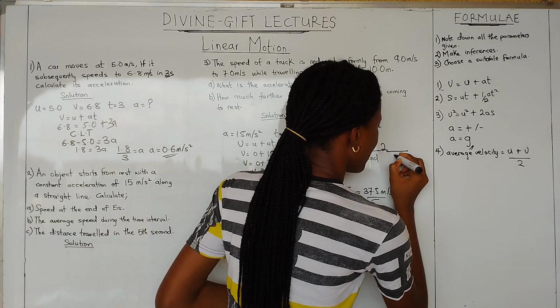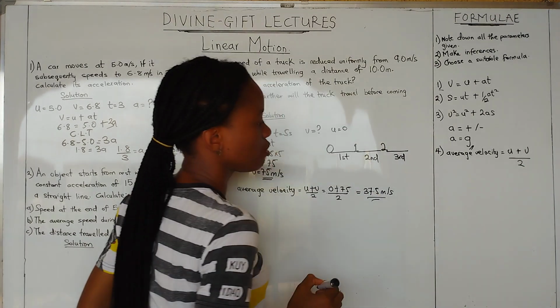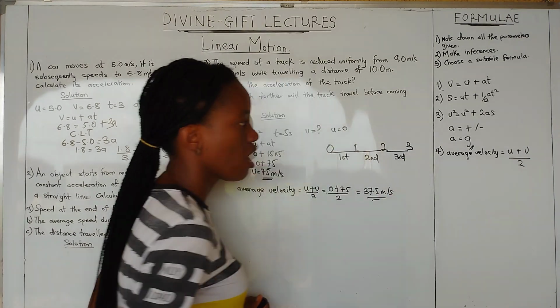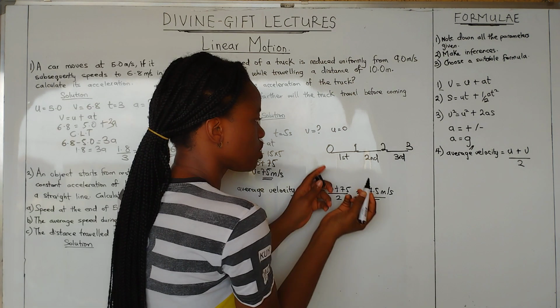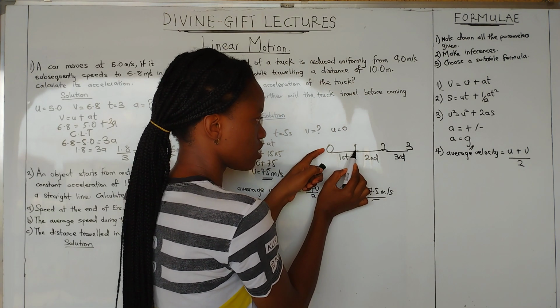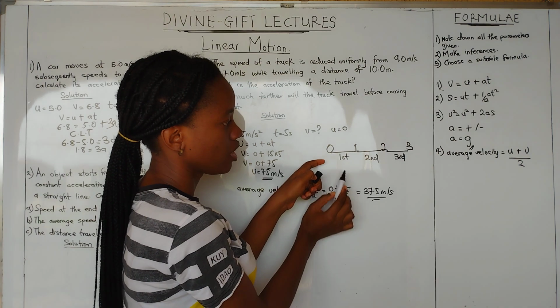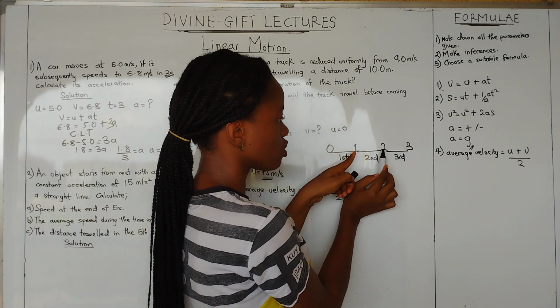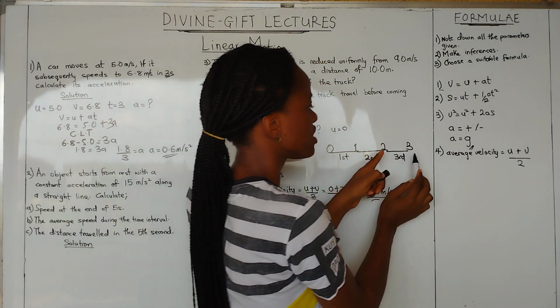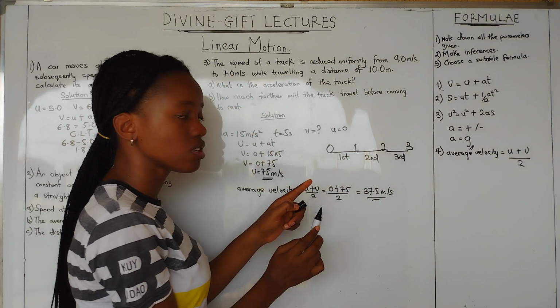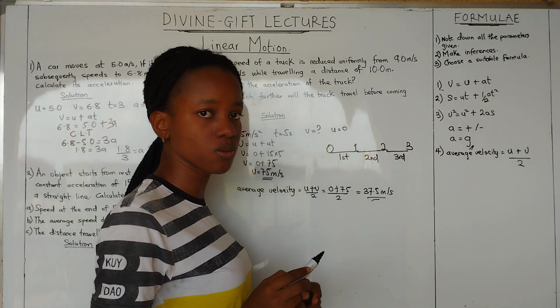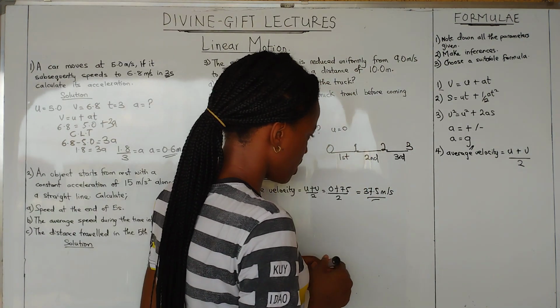After your 3rd year, you became what? 3 years old. Now this shows that your 1st year is between what? 1 and 0. Your 2nd year is between what? 2 and 1. Your 3rd year is between what? 3 and what? 2. Now also take note.